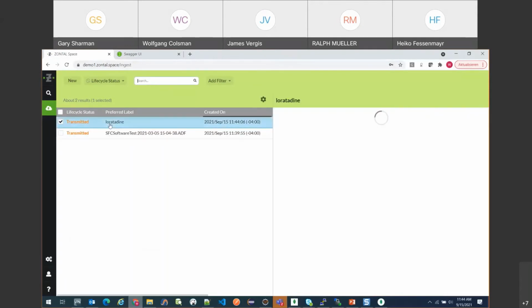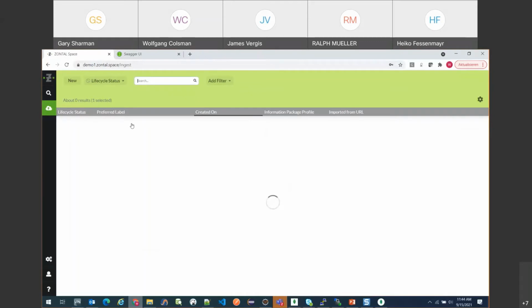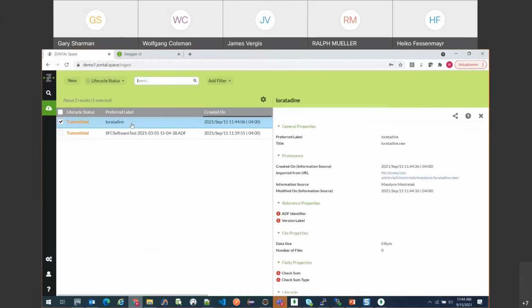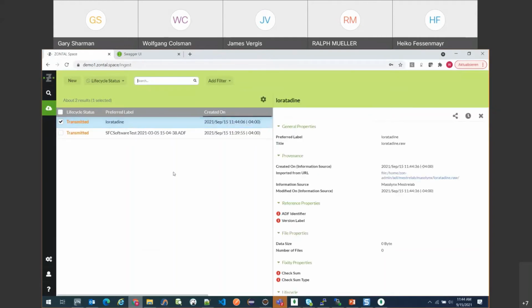Oh, so that has been processed. And while we're waiting for the process to complete, maybe we can just have a brief preview. Here the Mnova data is coming.